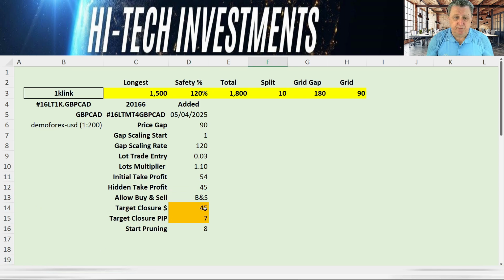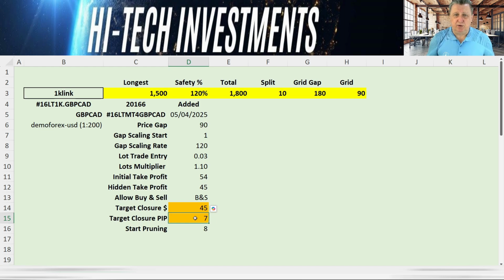If we go further, if the price goes against us, so that means it goes the wrong way in here, then we also have a way of dealing with that. And that is now the target closure. And this is for all the trades. So that means that when we have 2 or more trades, then you close. And this is actually set for 7 because we see, again, most of the EAs around in here, it's the standard, what the EA came with. A lot of the EAs come with 7 pips. When we do a lot of backtesting, most of the stuff we see lies between 5 and 6.